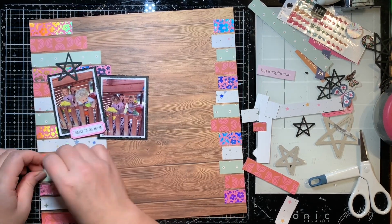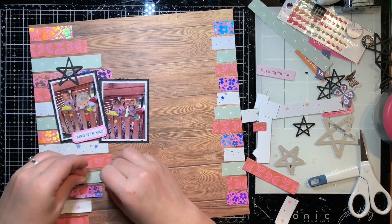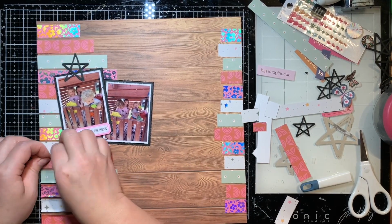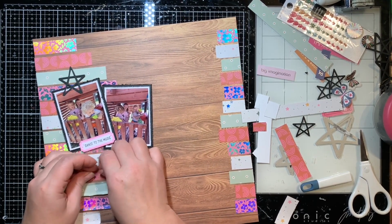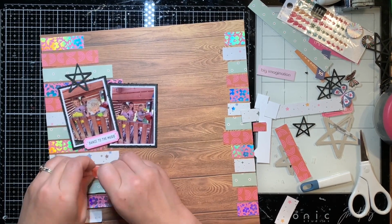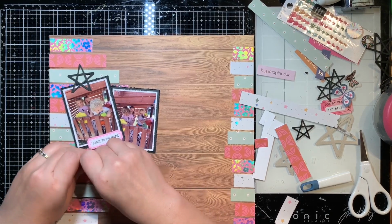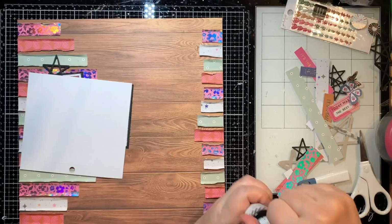The other thing you can do to these little strips, if you want something extra added, you could do stitching down the middles of them. You could add little wordy bits to each one. You could distress the edges of each strip if you wanted, instead of doing this. So lots of different things that you can do with paper strips.